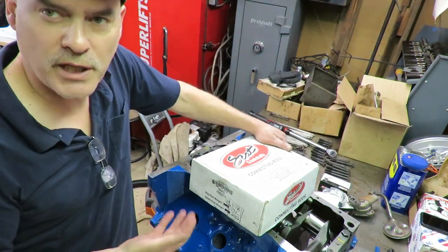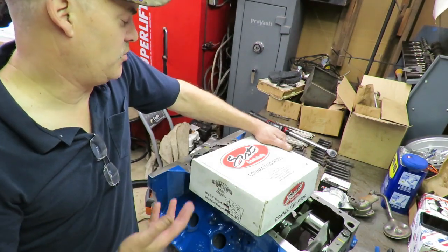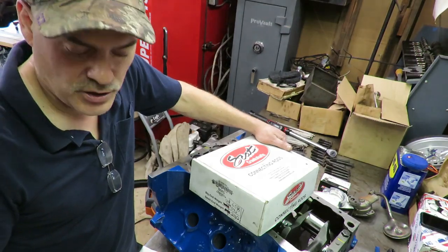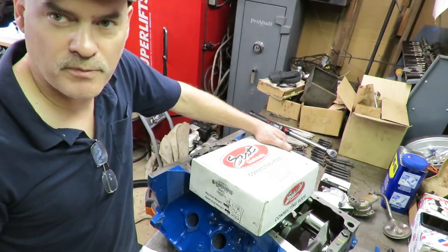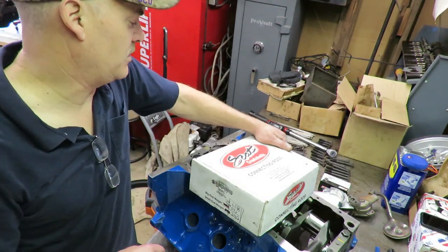So if you ever have to replace anything on this motor down the road, or you want to rebuild it and use the same crank, you have all those weights. You have what you call your bob weight, and it's a lot easier for the machine shop to balance out the parts and get this thing right.